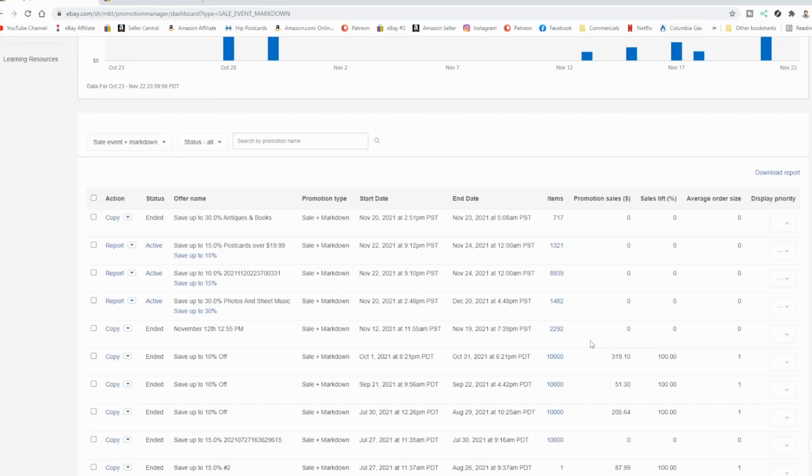The tool here is when you run a sale, it draws a lot of attention to your store. Your watcher amount goes up, so you can send out way more offers to watchers. If I'm not getting many people watching my items where I can send out an offer, if I run a 10% sale, it almost always at least triples the amount of offers to watchers I can send out. Doesn't mean you're going to get a bunch of sales from it, but usually that's exactly what does happen.